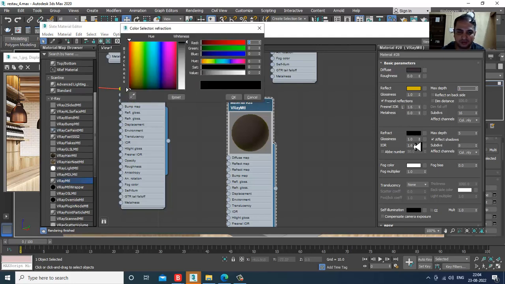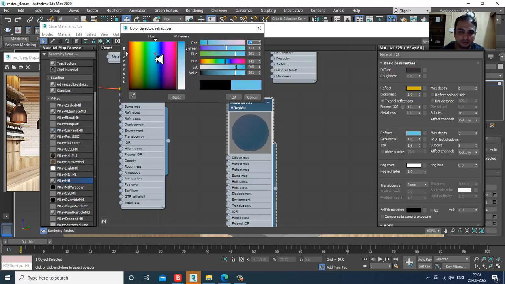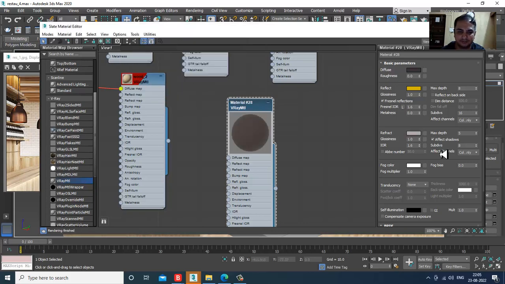And refract also we have. For the refract part, I can give some color to it. Let's push it towards the white section if required. Let's click OK.